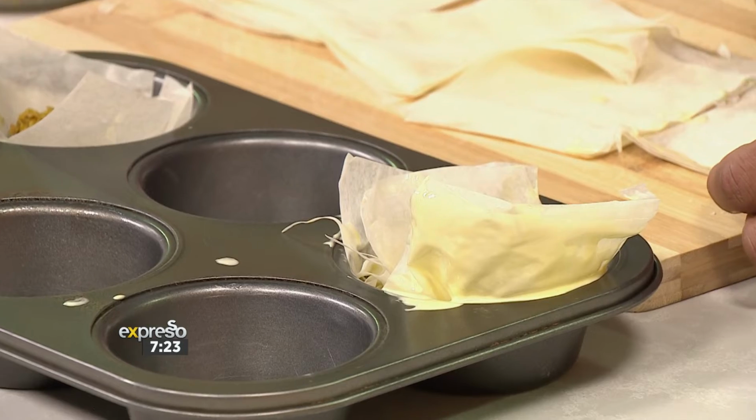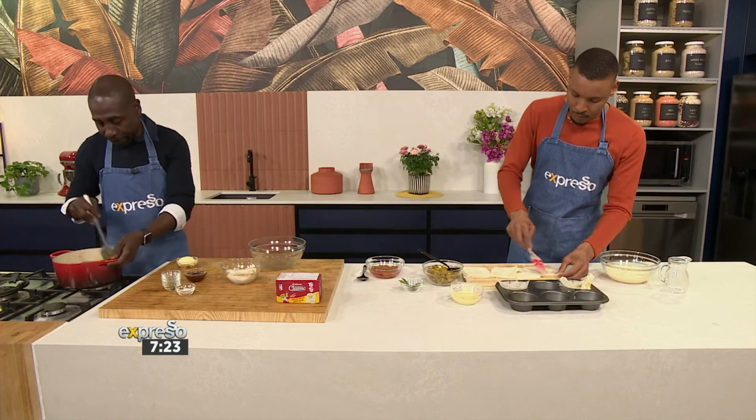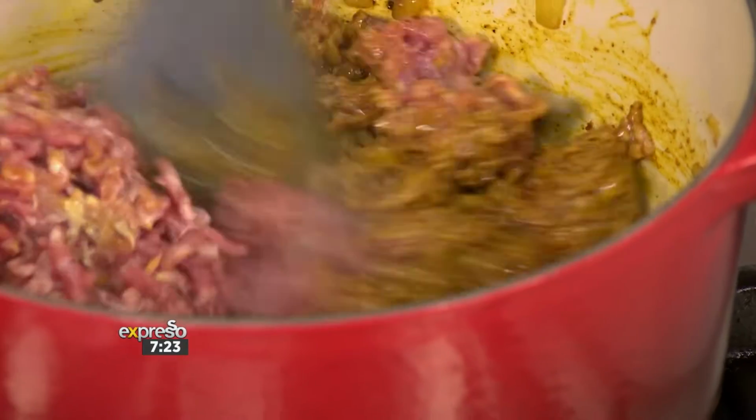How are we doing there? You are getting there, we are getting there. Just gonna brown our mince now.